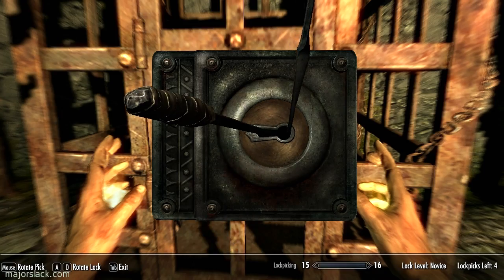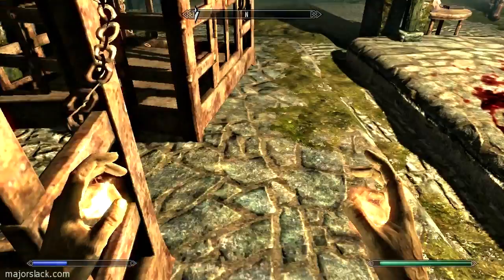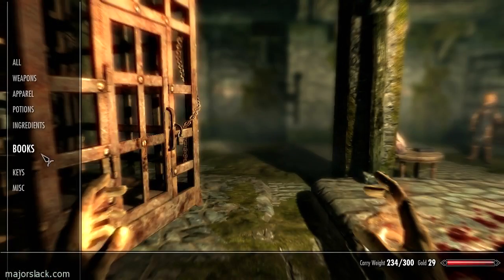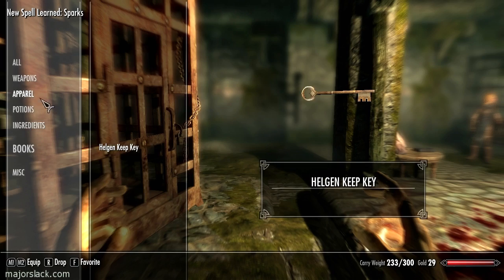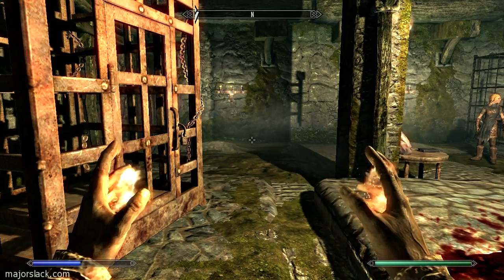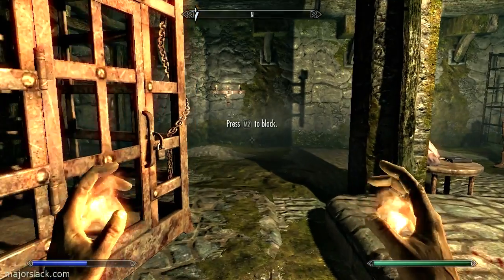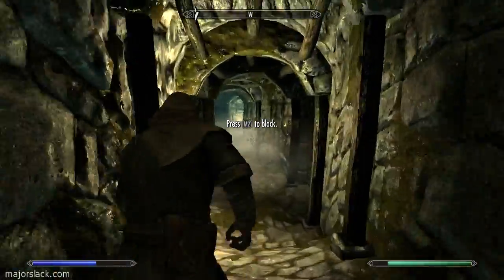Novice hood gets you an extra 30 magicka. Novice robes recharges your magicka 50% faster. So now with the high elf racial ability, plus 50 magicka, plus the novice hood, I'm up to 180 magicka already. I've almost doubled my magicka. So as you can see, high elf, very useful for the speedrun.